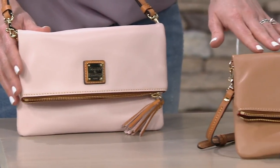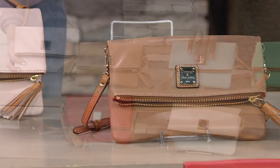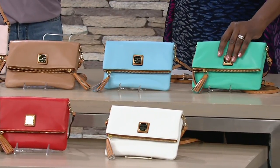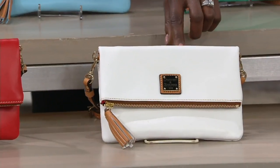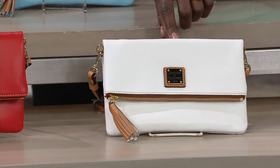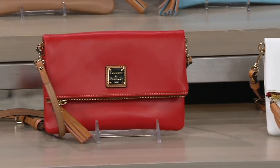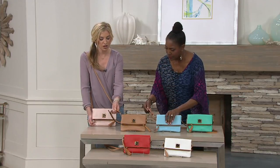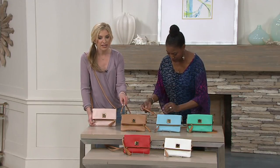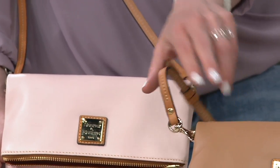Next is that beautiful desert fawn, then you have your Caribbean blue, jade — that's a pretty, fun color. If you're looking for your white summer bag, Memorial Day is in less than two weeks. And then your salmon, which is like a poppy red. The fawn — if you're used to our butterscotch trim, it's almost tonal with that fawn color. The fold-over idea is again giving us convertibility.